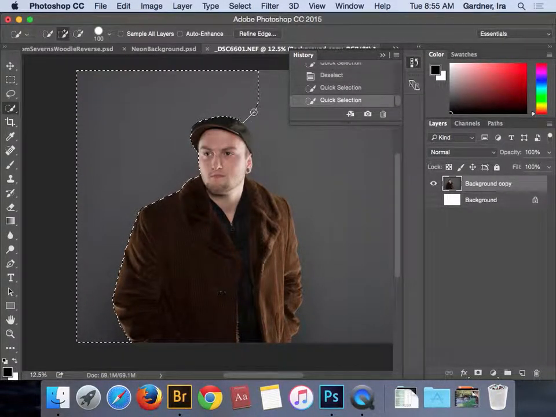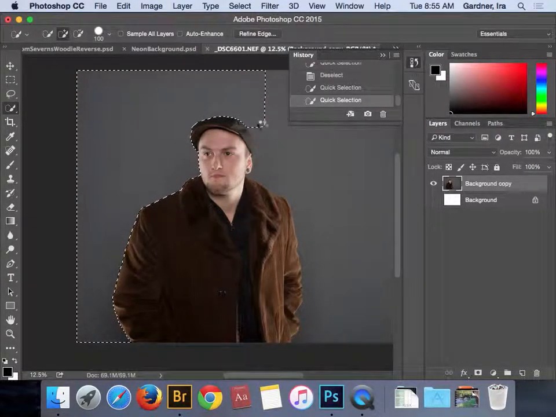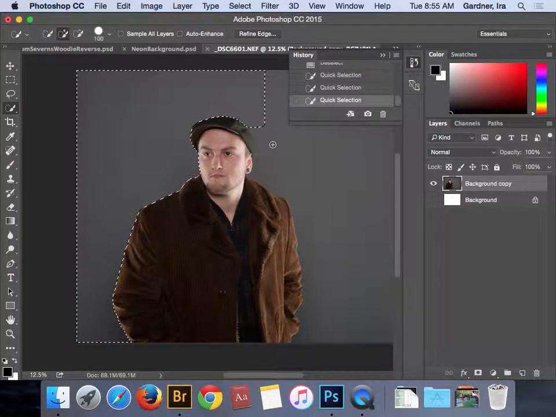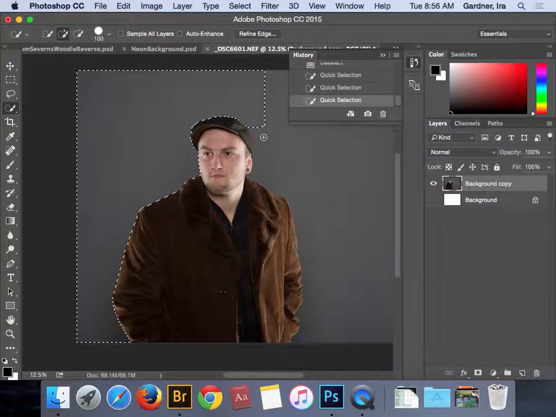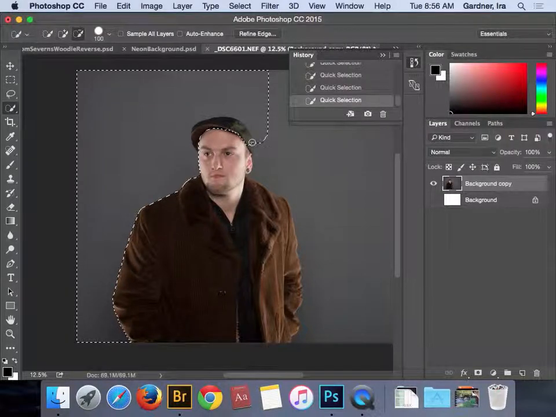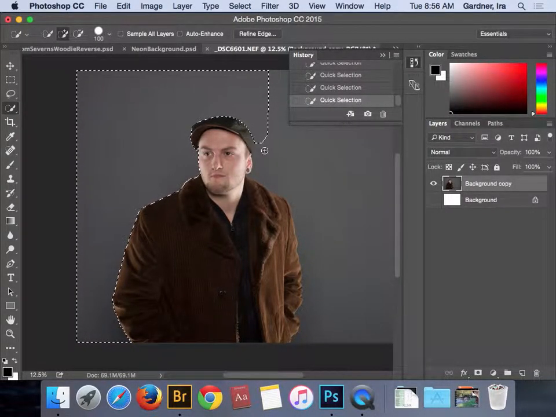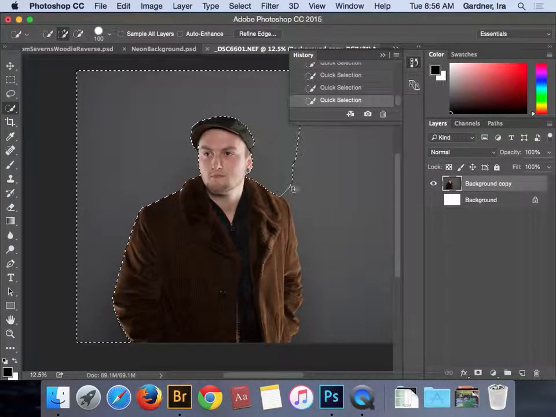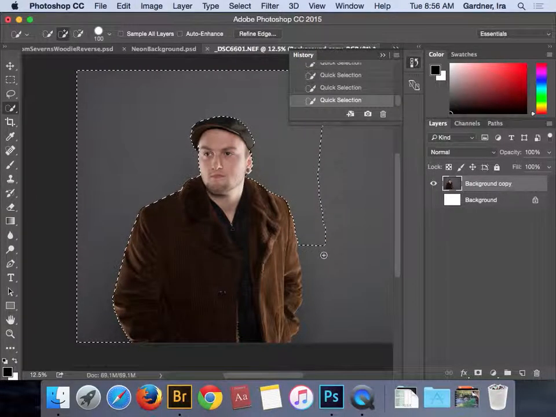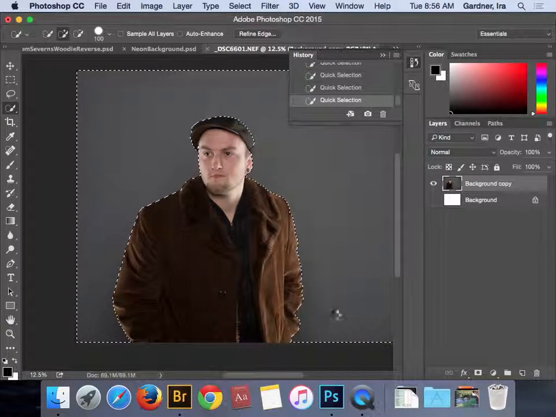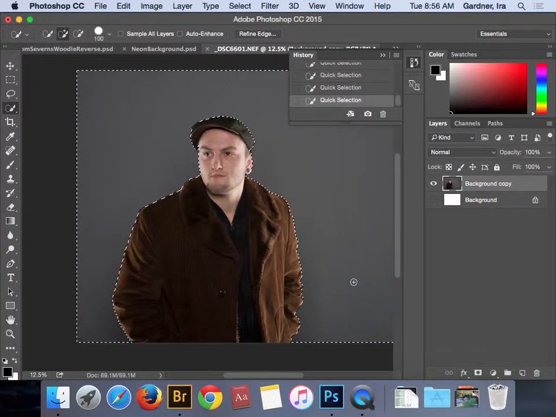And periodically, it's almost like what we used to use with the magnetic lasso tools. Periodically, I find that it works better if I just stop and then Shift and, oh, there it went too far. I'm going to hold down the Option key and not worry about it, and I'm going to come back and I can clean up those little areas later. And I'll just come all the way out here, and it's just going to grab everything pretty straightforward. Okay? Now, I've got everything kind of selected here.